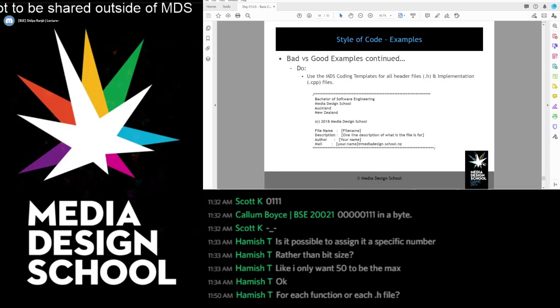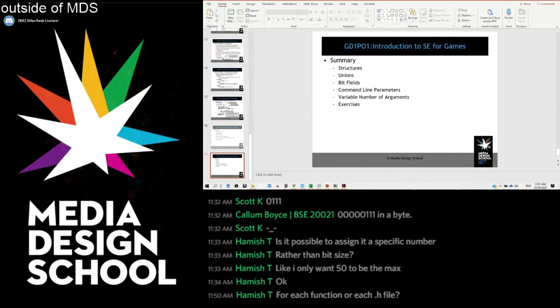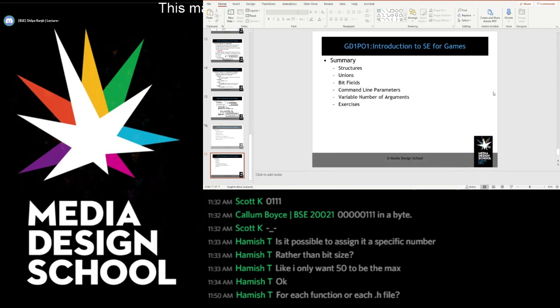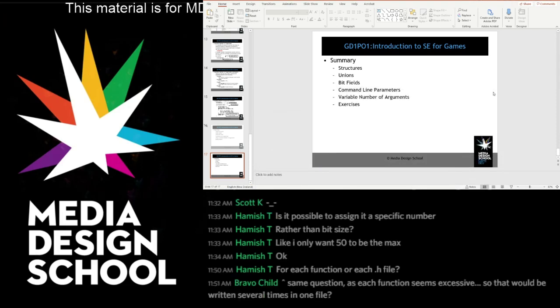Let me see if it is there in the exercises that I've shared in this folder. If it's not there for this week, then it should probably be there in the ones starting from next week. In the exercises starting next week, you would see that we do have the function headers and the file headers. So go through any of the exercises from week 11 onwards.